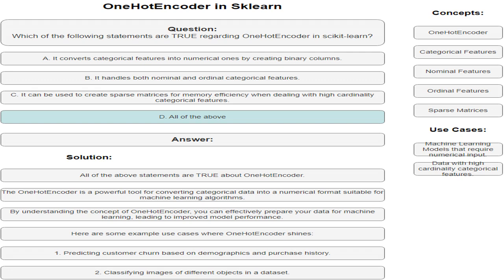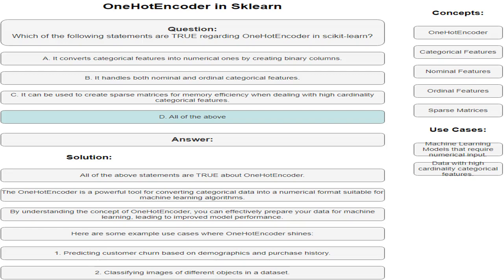Nominal features: categorical features where the order of categories doesn't hold any significance. Example: color red, blue, green, no specific order. Ordinal features: categorical features where the order of categories holds significance. Example: size small, medium, large, has a specific order.